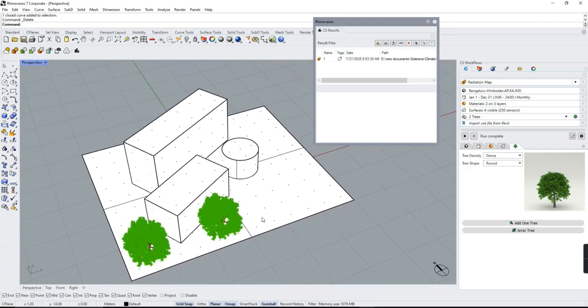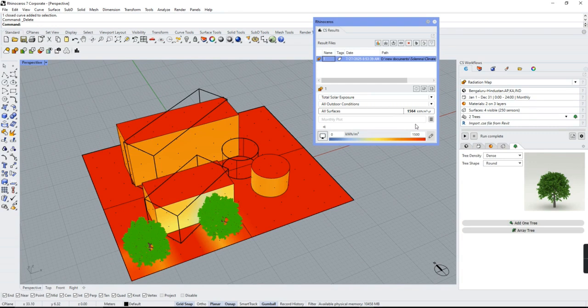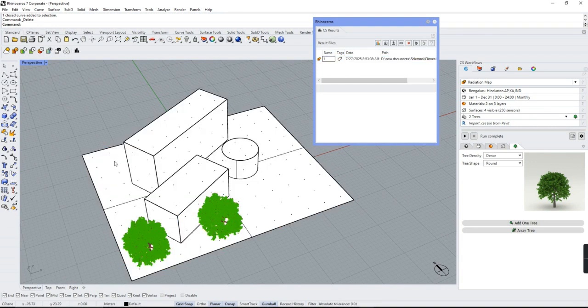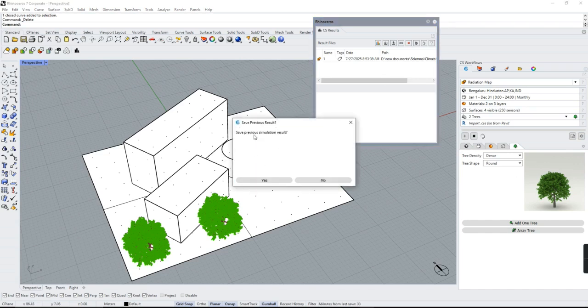So let's see, we had the first iteration. If we go here, it will show the original iteration. It saves and says 1564. Now I can go here and run the analysis once again, and it says previous simulation result yes, and I'll call it iteration 1. It's already saved. I'll call it 1 underscore 1, let's say.